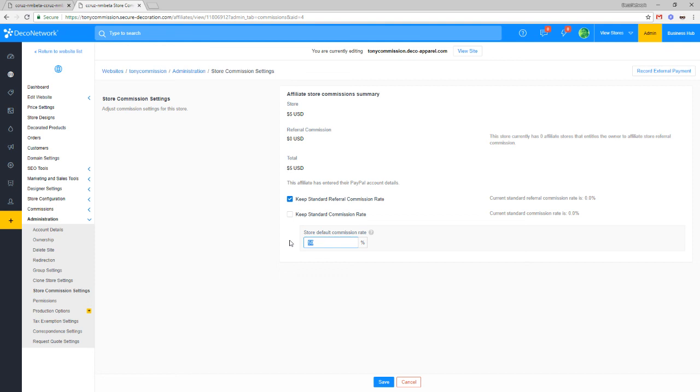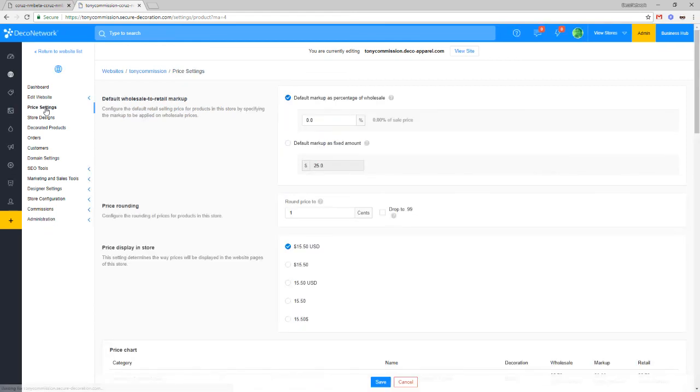So again, at this point, the price is not changing. It still would sell for $15. It's just the breakdown of how much goes to each individual is changing. So that's commission. And separate from commission is markup.